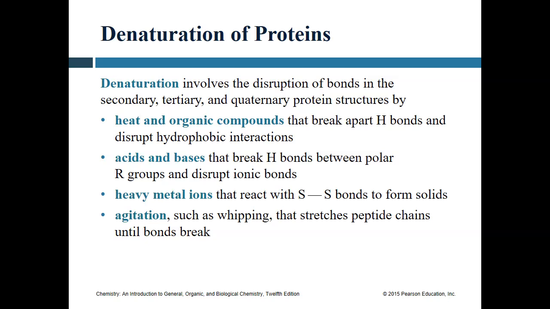Heavy metal ions can react with the sulfide linkages. Heavy metals, we're talking about your leads, your silvers, your mercuries, your bismuths. All of those are very reactive with sulfur. And so what they will do is they will attack those disulfide bridges and basically crash out these black, nasty solids in the process. And in the process, that disulfide bridge, which was holding together the protein, disintegrates, and the protein kind of collapses on itself.